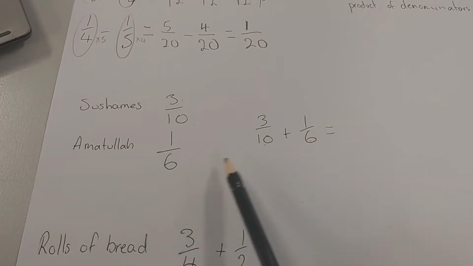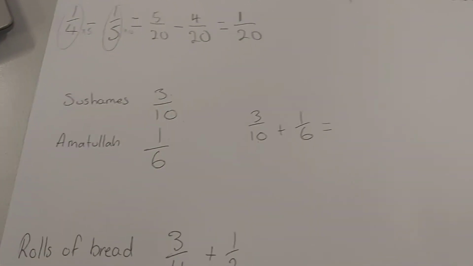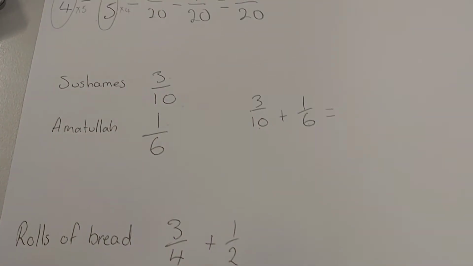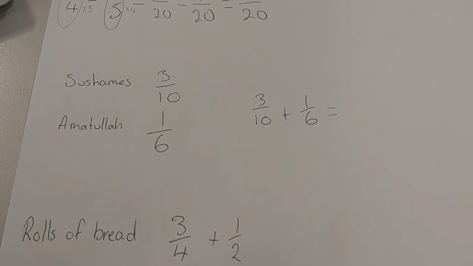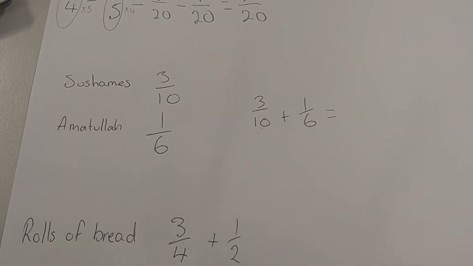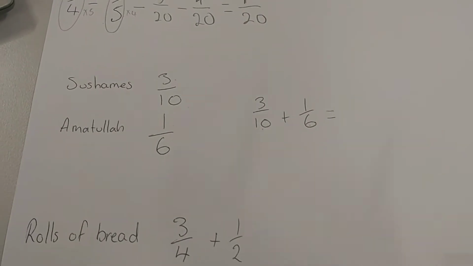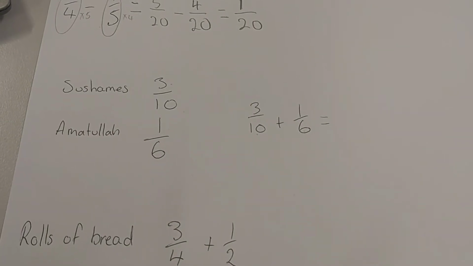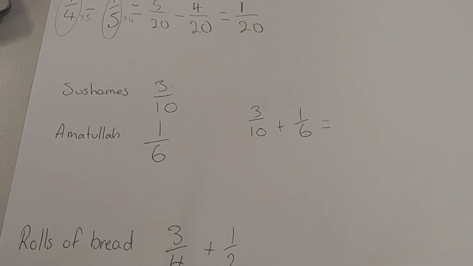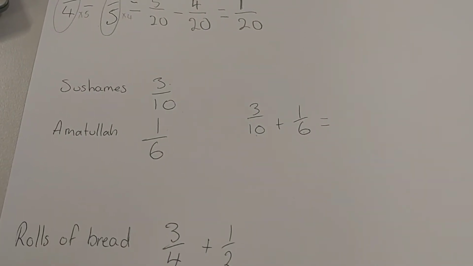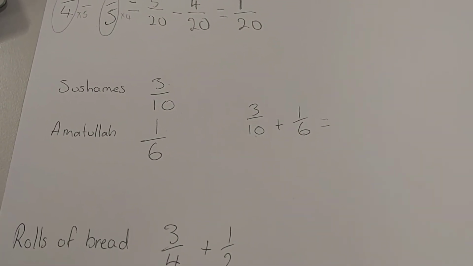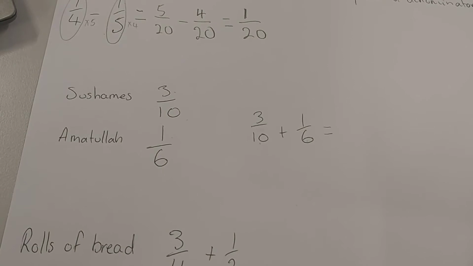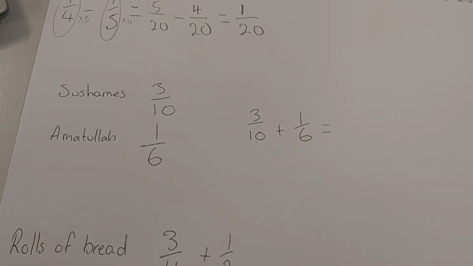So obviously we're going to add mine and Mrs. Amatullah's buckets together and see what fraction we get. Now, first thing we need to do is pick a lowest common denominator for 10 and 6. The first and easiest way to do that is to times those two numbers together, and you get 60, obviously. Now, there is a number smaller than 60 that you can use to do this. So if you go up in your 6 times tables, you'll realise that 5 times 6 is 30, okay? And 3 times 10 is 30. So that's a lower number that we could use for both, okay?